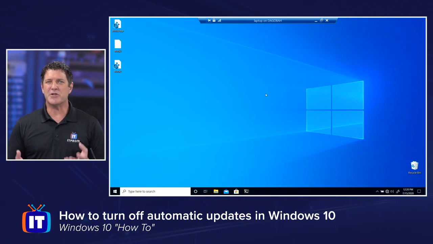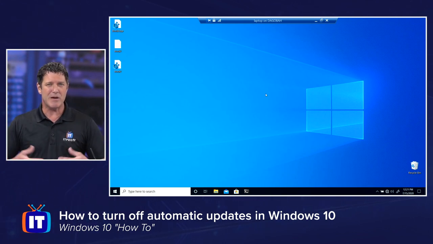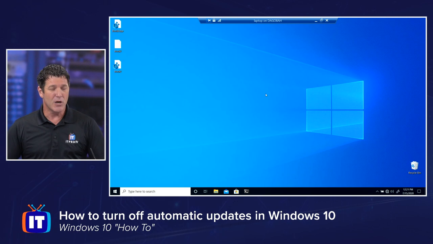Now, there's a couple of ways you can go about blocking automatic updates on Windows 10. First of all, understand that we want those updates. They do keep us safe. They make sure that we have the latest patches against all those different vulnerabilities and keep the bad guys out of our system. But there are going to be times when I might want to prevent that for one reason or the other. I do it many times when I'm doing shows because I don't want the state of my machine changing over the course of a week. So maybe I want to disable them temporarily or just have a little more control over that update process.